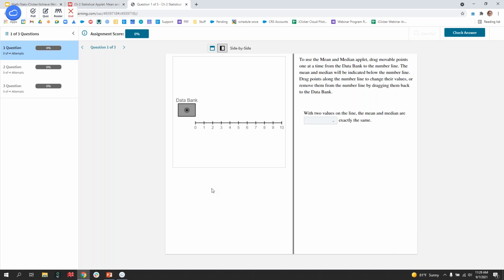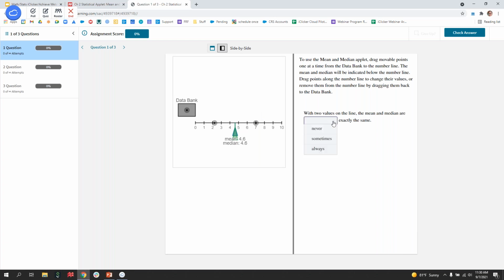So this applet activity has 3 parts. I'm actually going to show you 3 different iClicker questions, similar to the question types that Natalie showed earlier. For this first question, the instructions are presented here to students if they were completing it on their own. I'm going to follow those instructions as if I were demonstrating this in class, and I'm going to move 2 points onto the number line here.